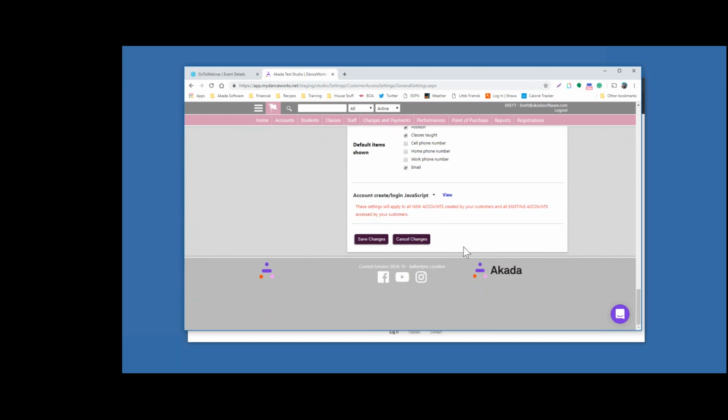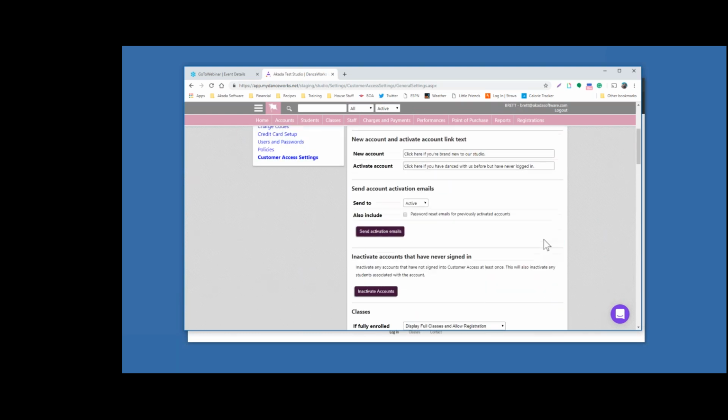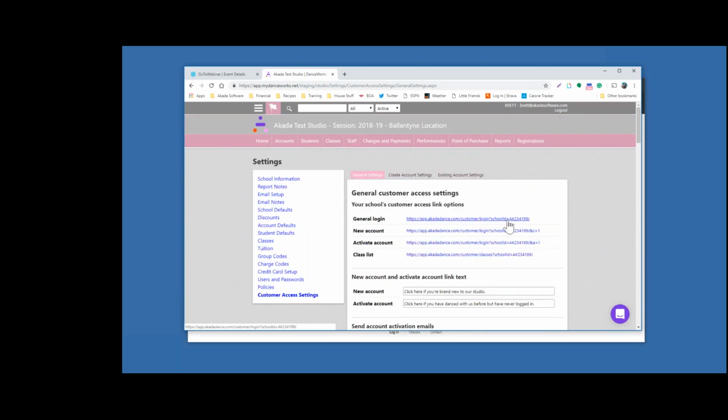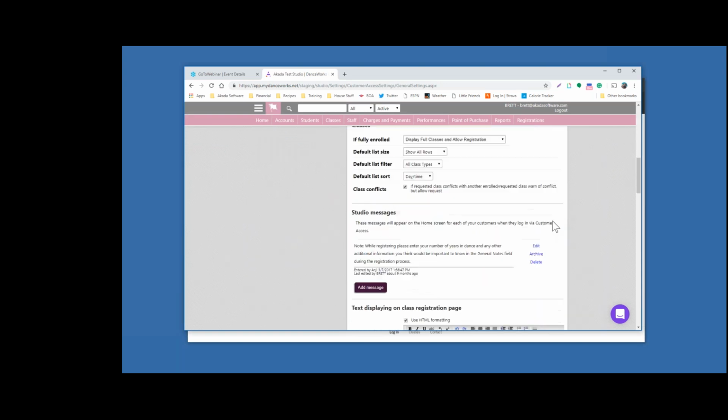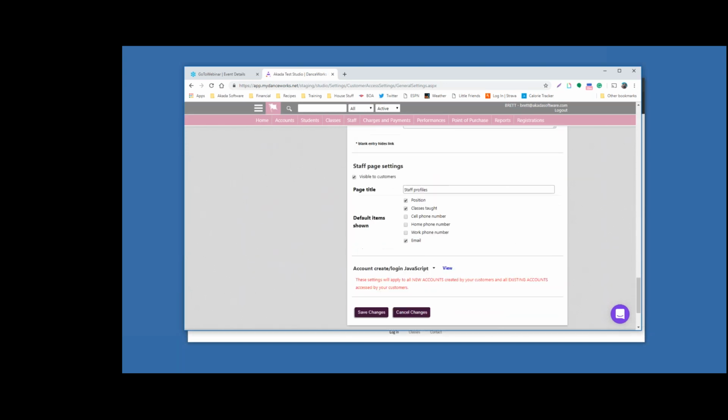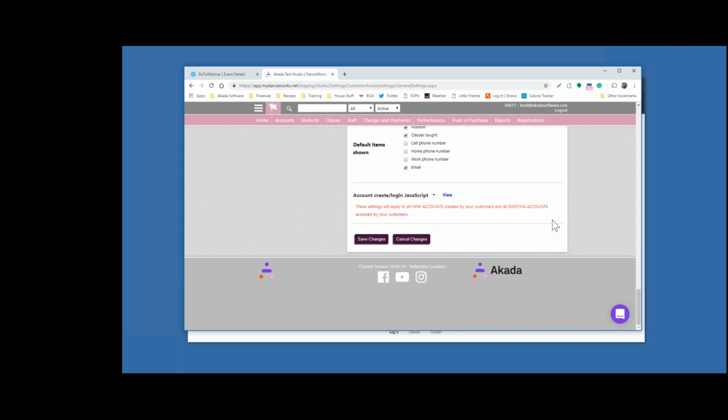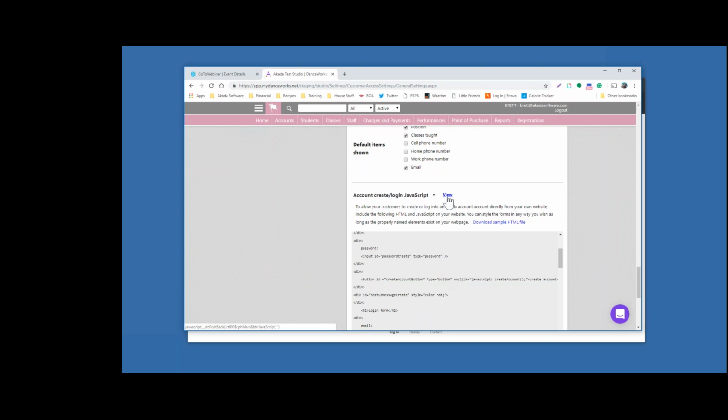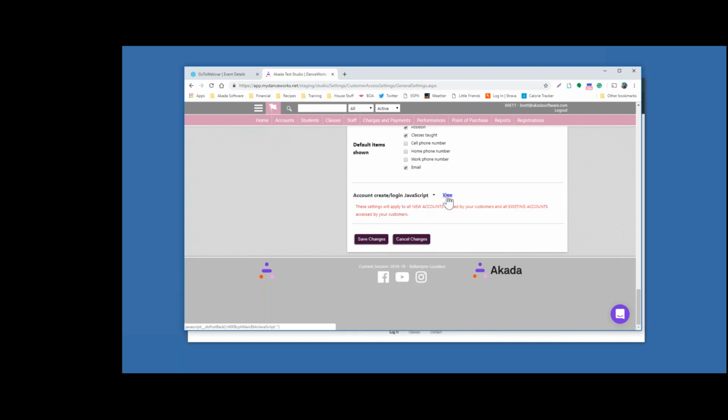And then lastly on this page, most studios use these links at the top to attach the parent portal to their website. But if you want to get a little fancier, and you have someone who manages your website, a professional website developer, or you're just very good with JavaScript, we provide you the code to integrate it more, so that it's almost like your online banking screen, where the login and everything is directly on your site rather than redirecting to a different page.